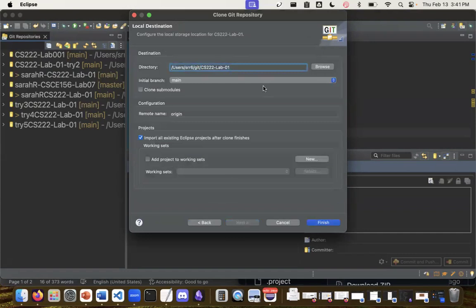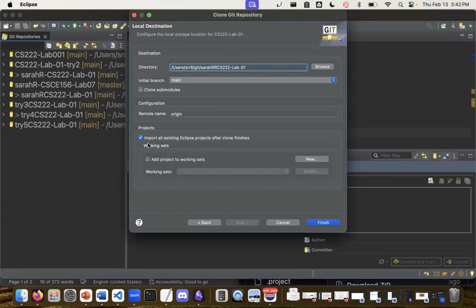I'm going to rename it Sarah R for Reels or something. If I just named it Sarah R, it's going to tell me that, hey, you've already got something there named Sarah R CS222 Lab 1. So you can add another letter or add your middle initial or something just to make it a little bit different, and then it'll be okay with that.